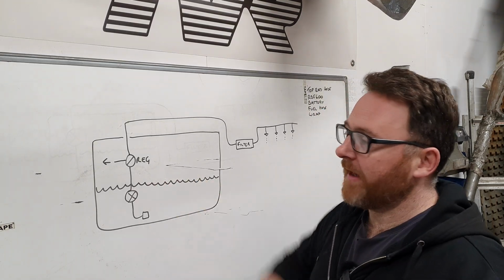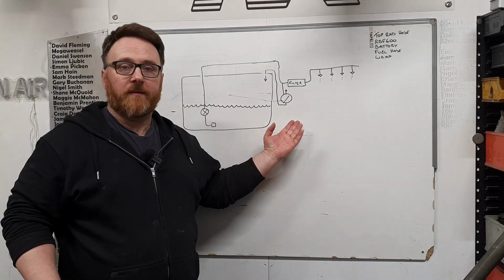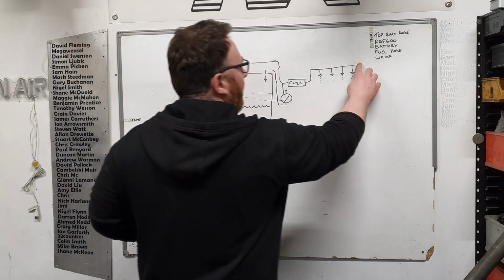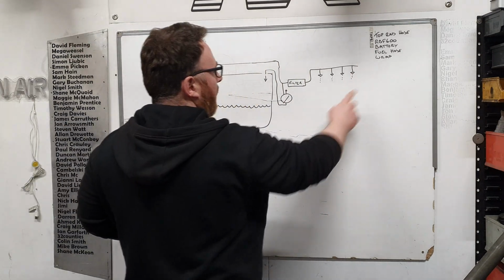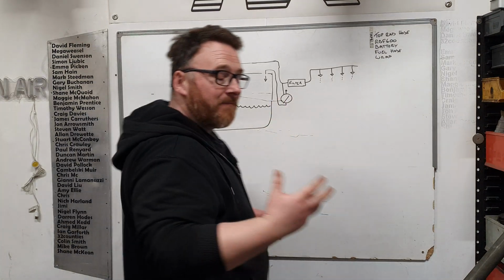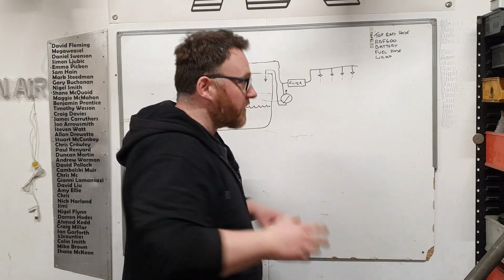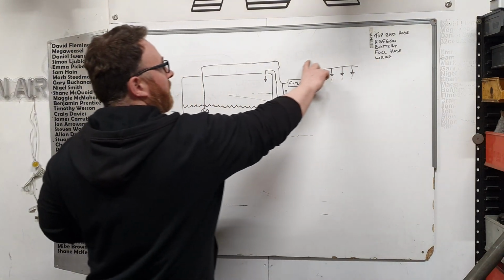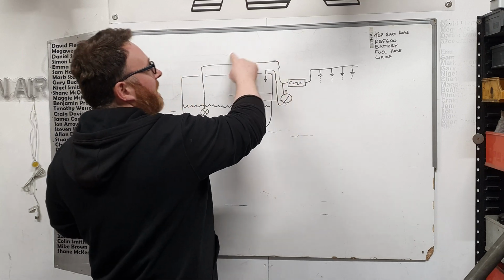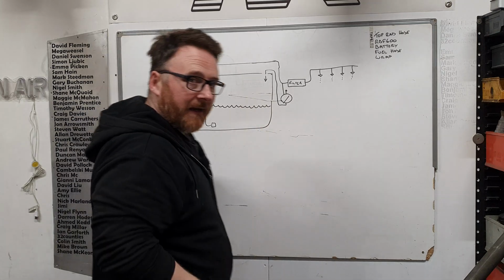So how do I replicate this whole assembly and make it work? We do this. Basically exactly the same as what we had before, but instead of having a return here, we block that off and we put a bleed fuel pressure regulator here. So bear in mind, whatever happens before the fuel pressure regulator will be its regulation. Whether it sits here, it will build up all the fuel pressure before it, or whether it sits there, it will make all of the things before it have fuel pressure. All we need to do is take the dump and put it back into the tank.